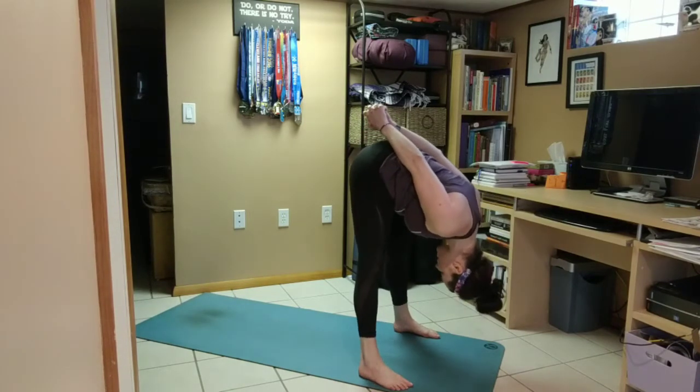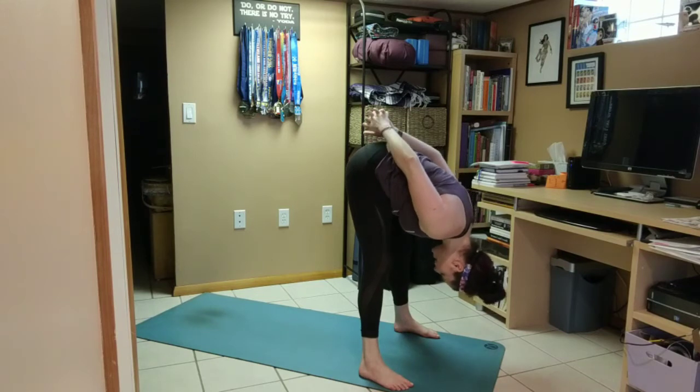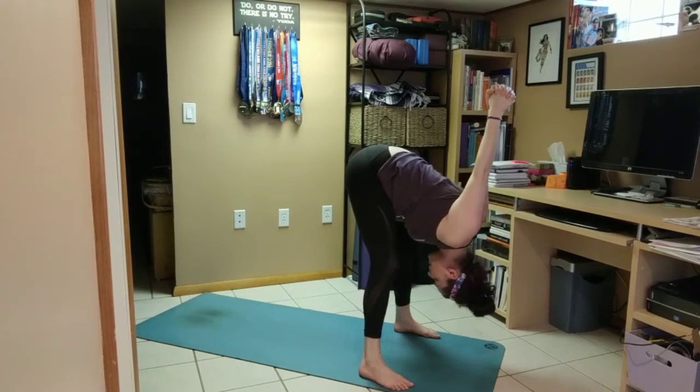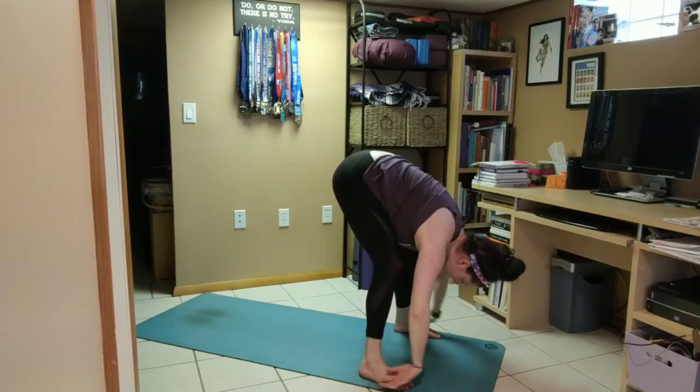Drop the crown of the head down. Keep the forearms attached to the back of the body, or if you can, keep the hands fully clasped and then reach the hands away from you. Unlock the elbows. Take tension out of the chest. And then as you exhale, allow the hands to melt down to the floor.